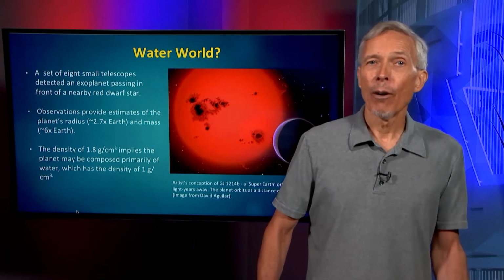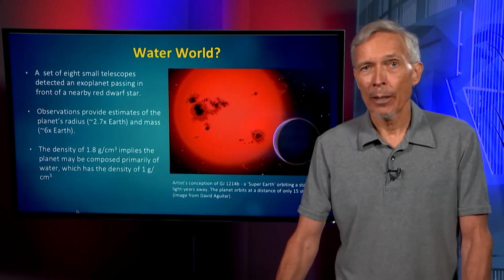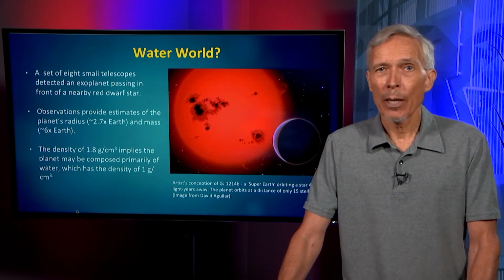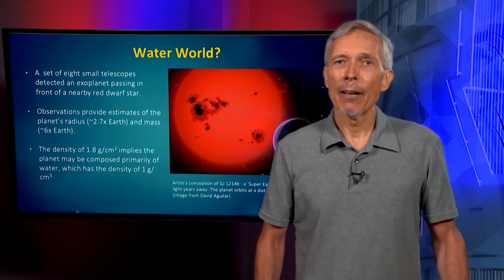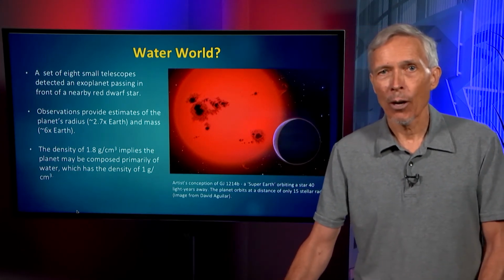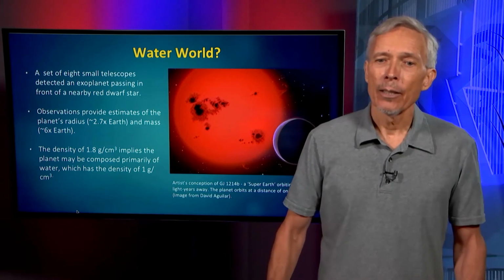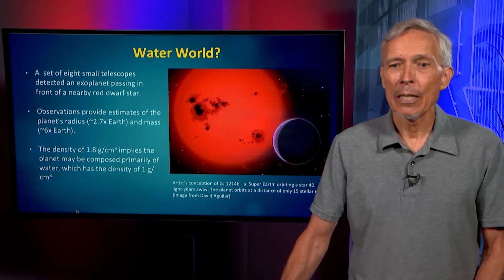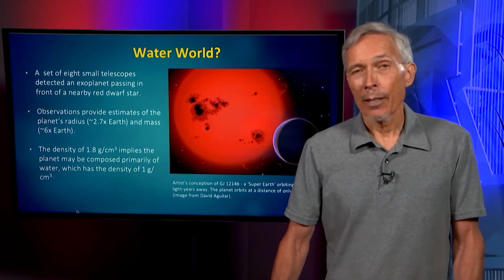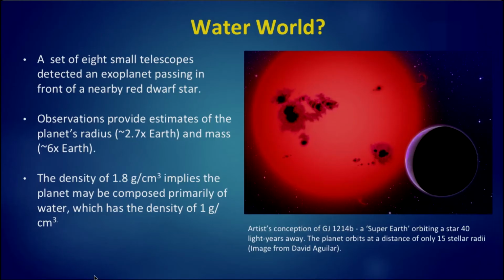We want to know if exoplanets are a universal phenomenon, and in particular, we want to know if they exist around all types of stars. So only in the last decade have surveys been extended to dwarf stars. In this case, the estimate was that the size of the planet was just under 3 times the Earth's size. A separate measurement using the radial velocity method came up with a mass of about 6 times the Earth. That suggests a mean density of 1.8 grams per cubic centimeter.